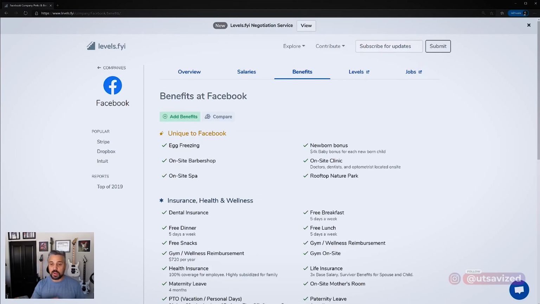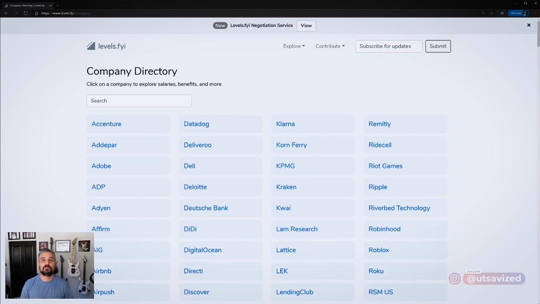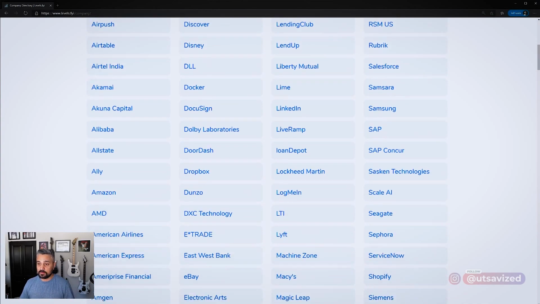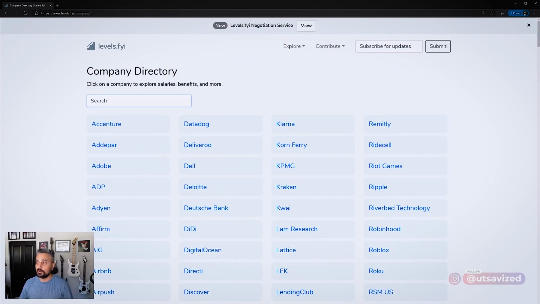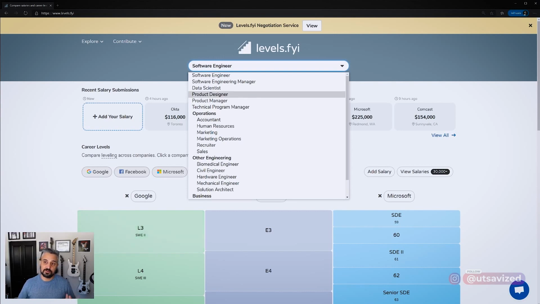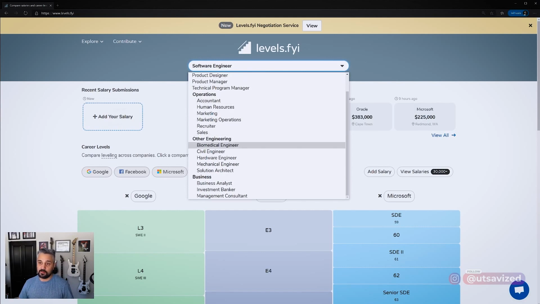I think this is way more useful than knowing some individual salary, because, like I said, a lot of things make up compensation. Just knowing the ballpark of where you should be, and of course, years of experience, individual skills, performance, all that matters. But it's not just for top tech companies. There are a lot of companies here that you can look for. And it's not just software engineering. You can go software engineering manager, data scientist, product designer, product manager, and a lot of other fields.